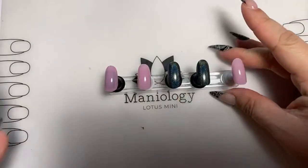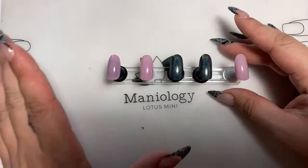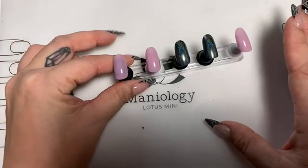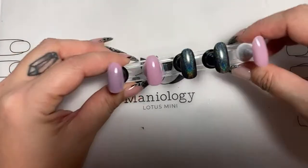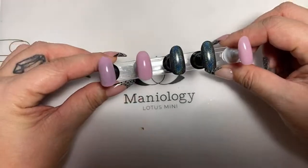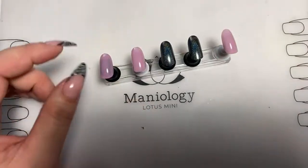On top of that, I touch polish all the time and I don't frequently have much time to do my own nails. So I only get to do my nails about once a month, and that's part of the reason why I opt for gel. However, I know we have a hardcore polish lover family here, so I'm showing you how to recreate this look with polish. And Maniology has all the products that we're going to be using today.